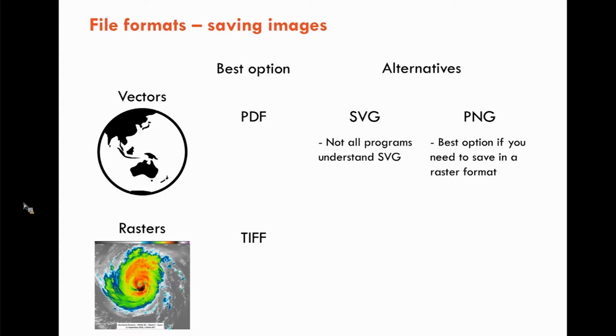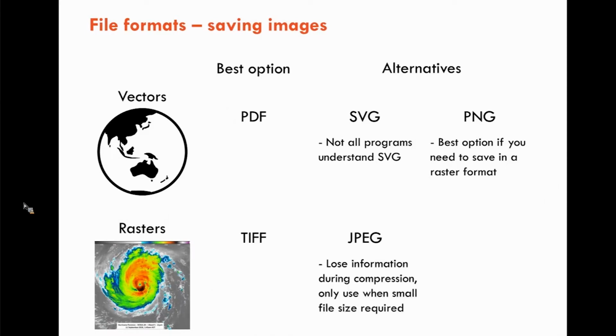And sometimes, for whatever reason, you will need a smaller file size. So things on the internet need to load quickly. They need smaller file sizes, sometimes when you're sending people things. So in that case, if you need the smaller file size, saving it as a JPEG is a good idea because it does save smaller files.